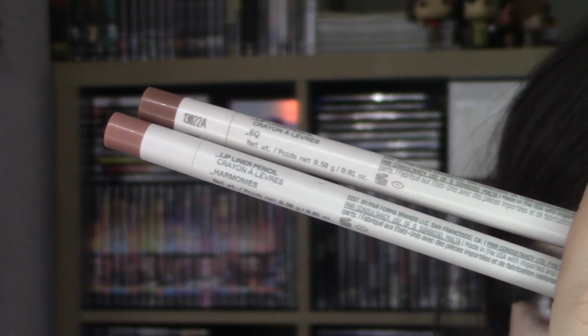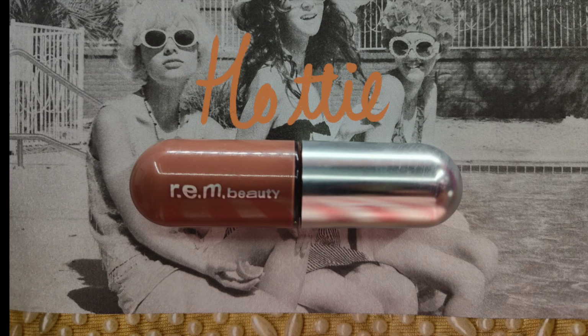But I did want to do a little bit more of my rendition of the lip, and I did go ahead and do something a little different. We went with the On the Border lip liners in IQ and Harmonies, and I just did a little mix of the both of them, and I filled my lips in before I put the On the Collar liquid lipstick in the shade Hottie. It's a little bit more of a nude tan color. I feel like she might have also been wearing something like that, and I just kind of feel like it fits the era of the graphic eye, very 60s, and they were really into nudie kind of lips like this.